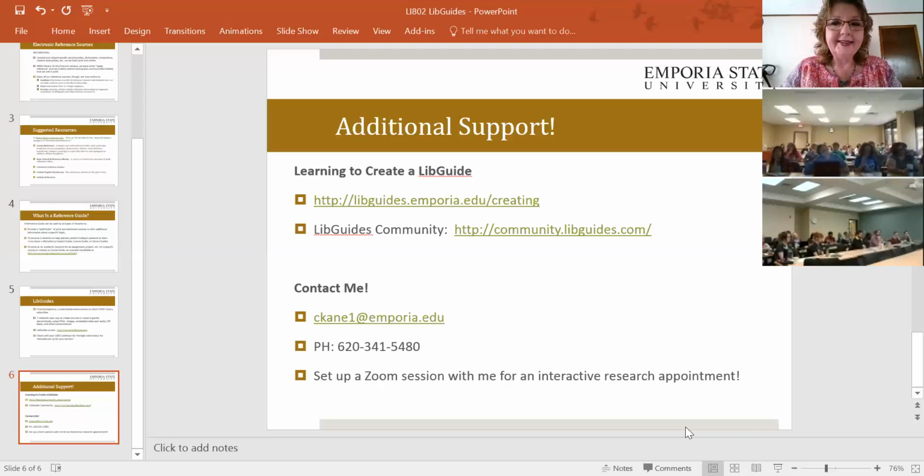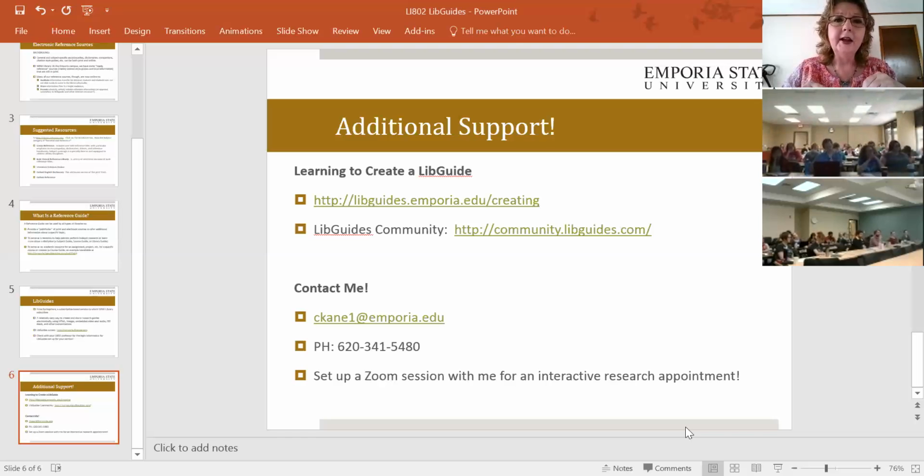The thing about this is we want to teach you how to use LibGuides as an example of how to create this type of resource, but it's not the only one out there. It's also really easy to use free services. Some of you might use Weebly or Wix. I use Wix quite a bit. There's also other website creation software out there that is totally free.